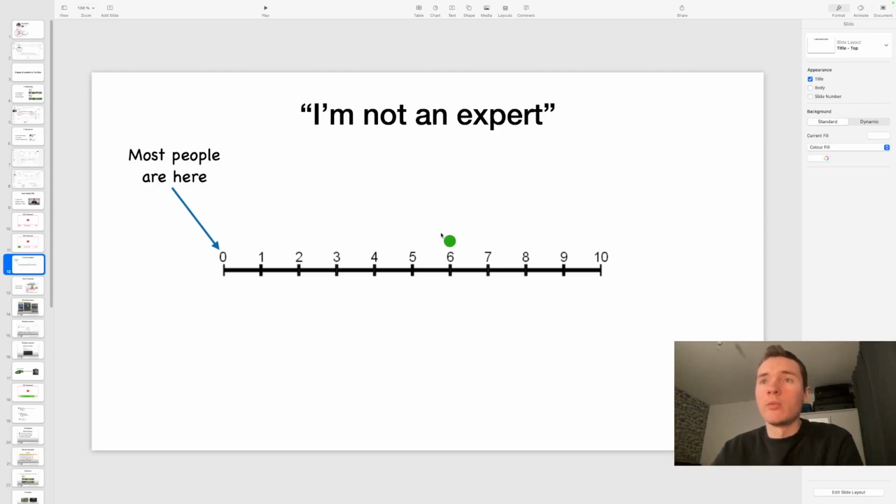So let's say that I was maybe a 6 out of 10 on an expert scale on this topic. I could, of course, not teach people who are ahead of me. But what I can do is teach people who are behind me. And the thing is that most people are on a 0. Most people who are interested in something or want to do something have not even taken the first step. So these are the ones who need the most help. So you only need to be a 2 or a 3 to be able to help someone go from a 0 to a 1. So this was a perspective that really helped me out a lot.